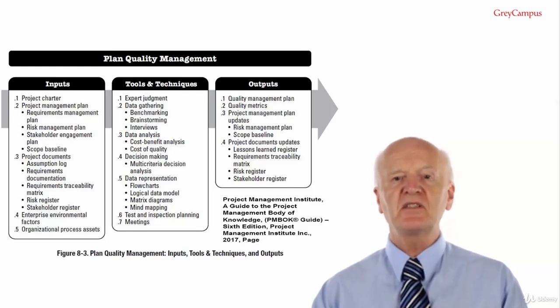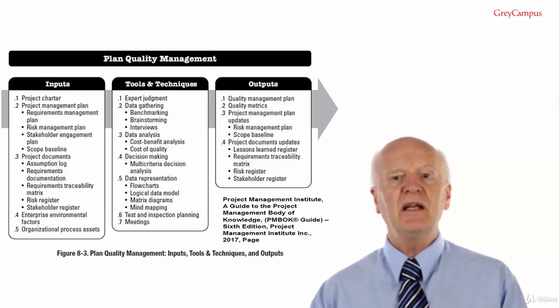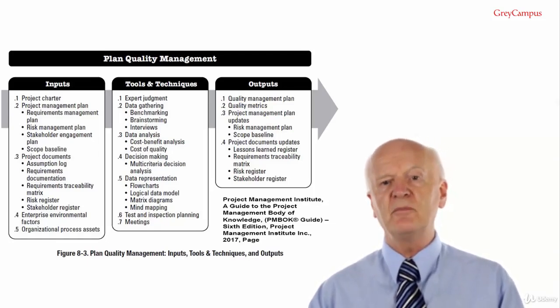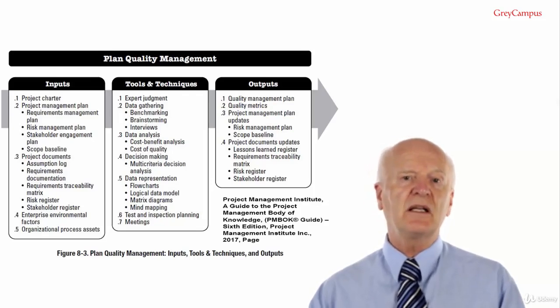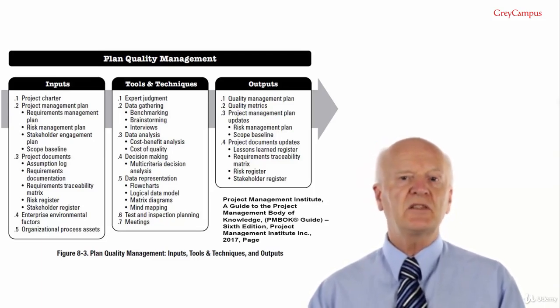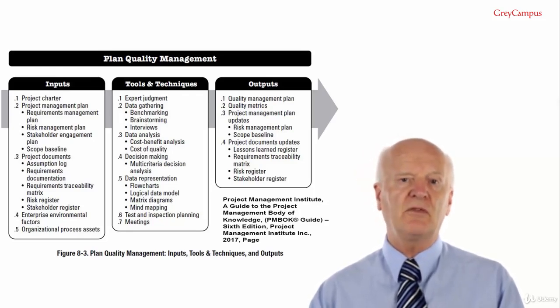Tools and techniques number 6, test and inspection planning. During the planning phase, the project manager and the project team determine how to test or inspect the product, deliverable or service to meet the stakeholder needs and expectations, as well as how to meet the goal of the product's performance and reliability. The tests and inspections are industry dependent and can include, for example, alpha and beta tests in software products, strength tests in construction projects, inspection in manufacturing, and field tests and non-destructive tests in engineering. And that came from the PMBOK guide, page 285.